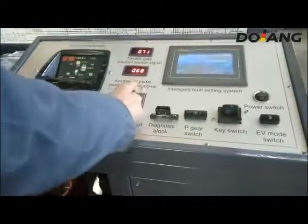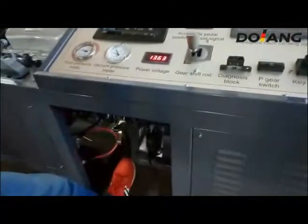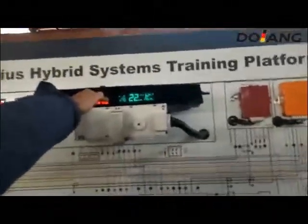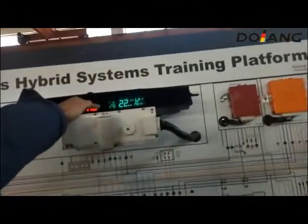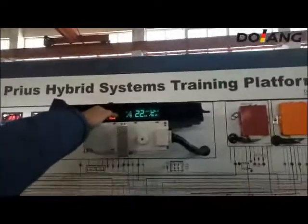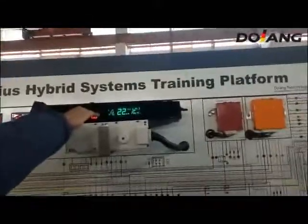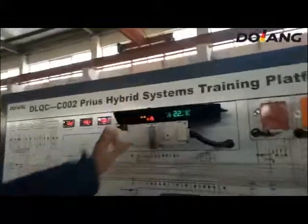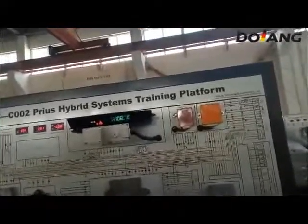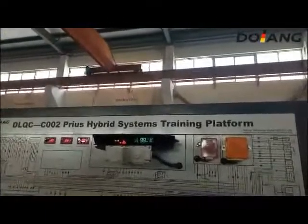Now we go to the D position, forward, and you should press the brake. We're on the forward position. Now we can do the speed up. You can see the speed is become more and more fast.